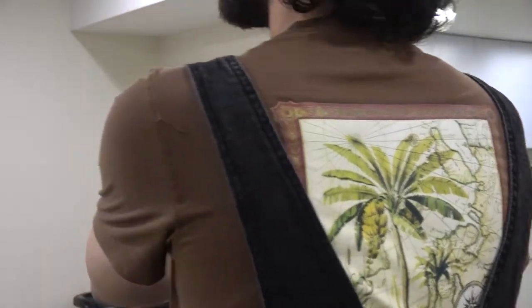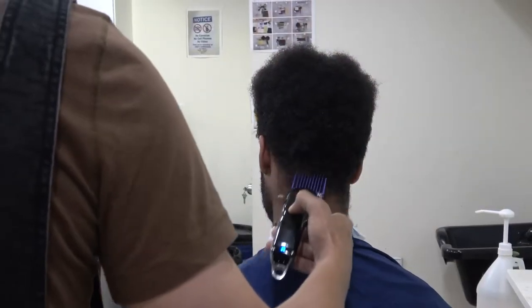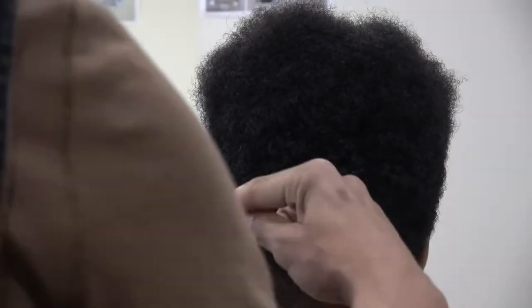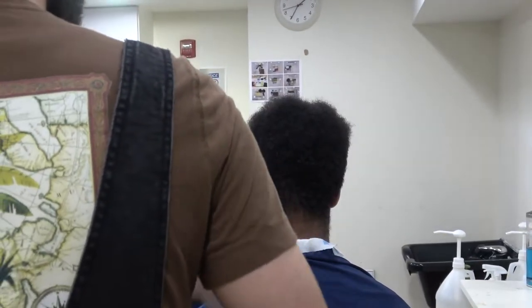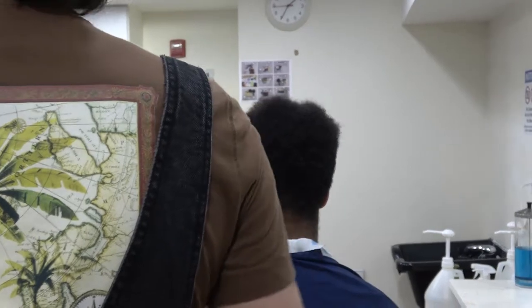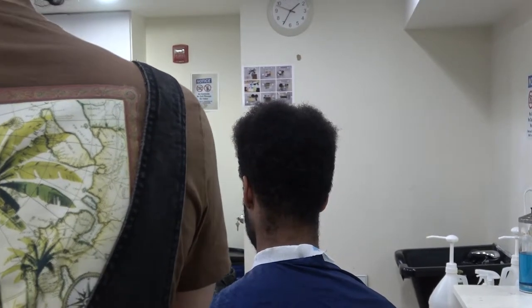I'm pretty much going to show the back of the head, where you just start like this. Right now I won't notice that much, but when the numbers are lower, you'll see little daggers, or even worse, you can actually poke the person. Because when you get to this, there's no guard. These are actually pretty sharp little blades.